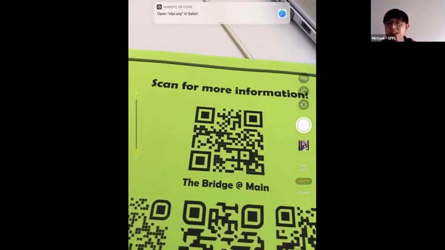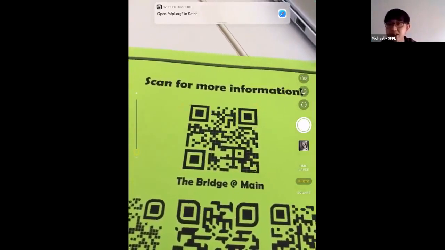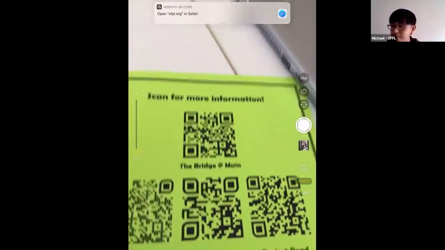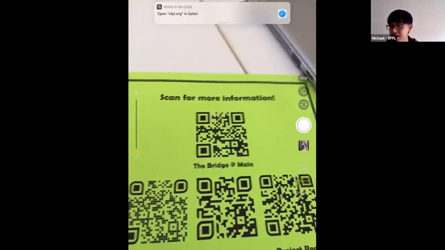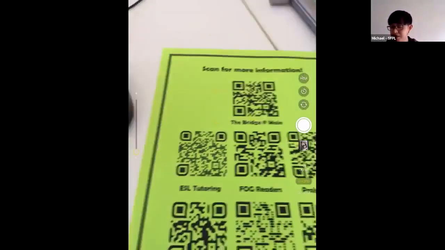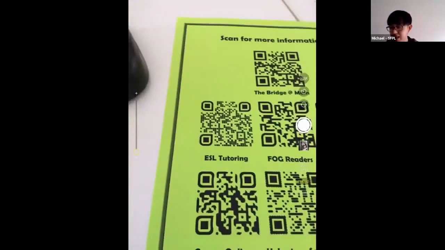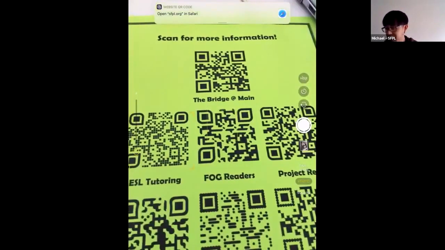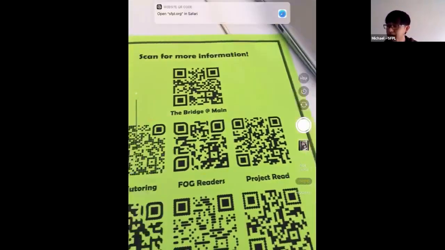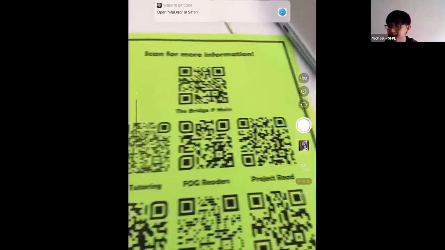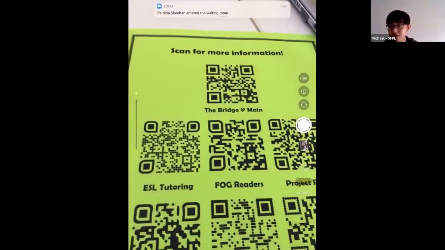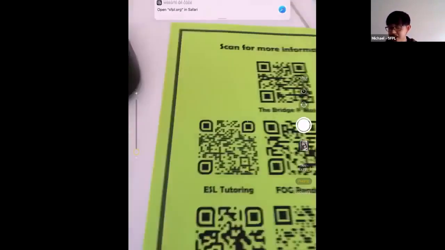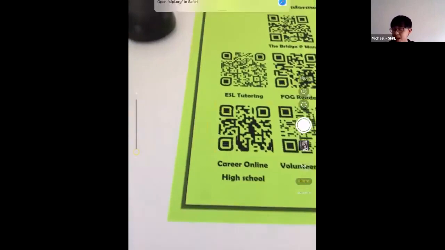Yes, but there's a small occasion where you might not have the ability to do that and you have to download a third-party app. So now I'm scanning this, but notice that I'm not actually taking a photo of it. So I could actually move to a different QR code and it will direct me to a different website. So all of these are different websites, but notice that on the top of your screen, it says sfpl.org. So it doesn't really display all the information from the link because all of these go to our website, but different pages in our website.